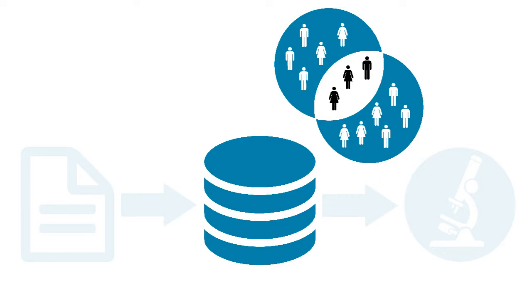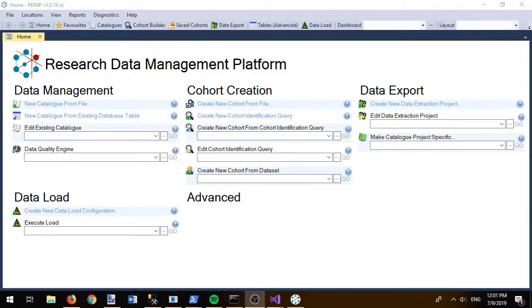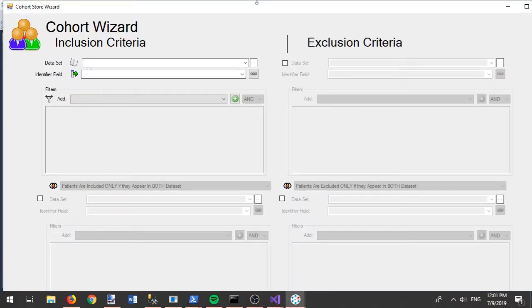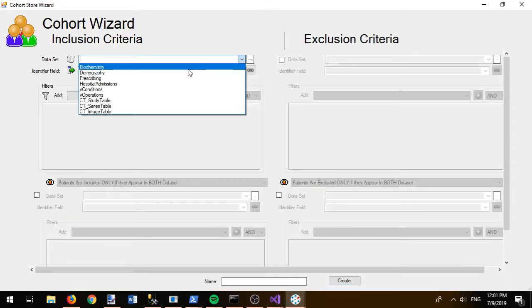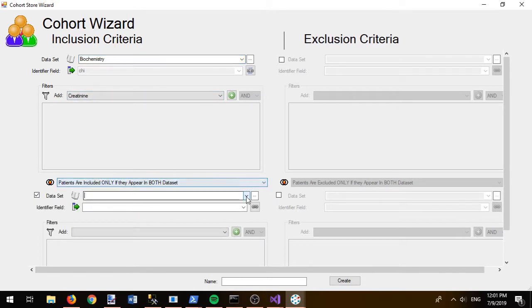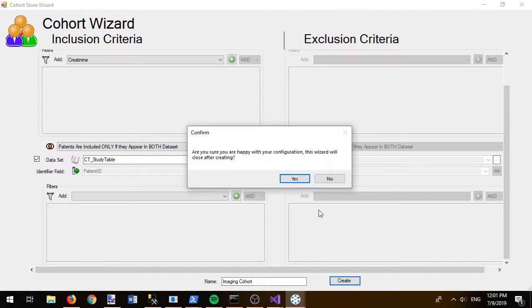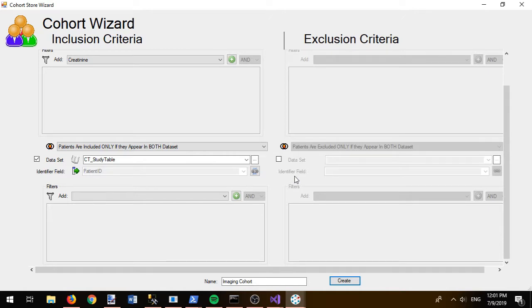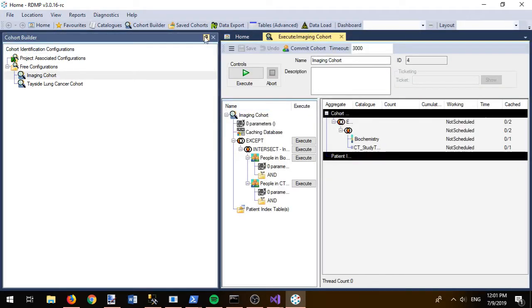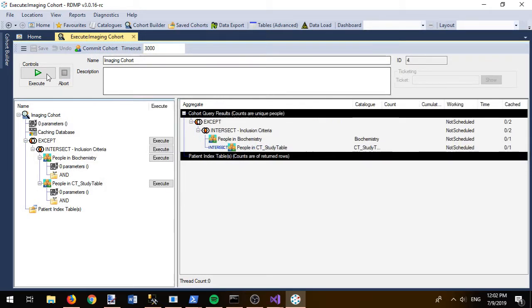Next, we will build a cohort by linking the biochemistry and study datasets. When we run the configuration, we can see that there are 9 unique patients that have had CT scans and 4,289 unique patients who have had biochemistry test results.